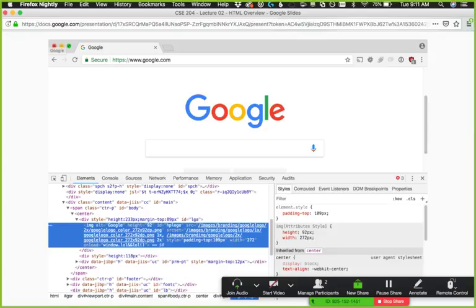Here's what developer tools looks like. So again, you see your HTML over here. You can see all the elements. Over here on the right, you see the styles that are applied. You even see what HTML rules they come from. You can see what HTML or CSS files. You can check them to remove them. Really crazy.